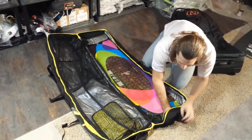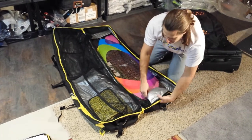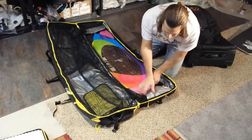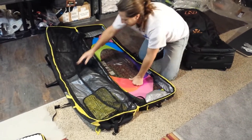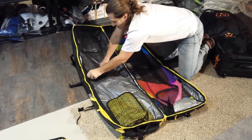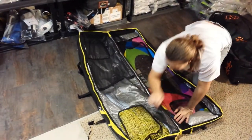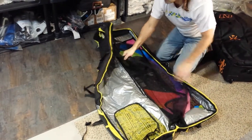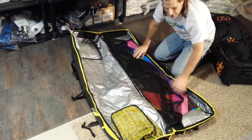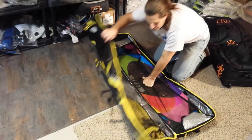This, of course, can fold in and zipper out of the way so that if you're not doing that, it doesn't stick out the top of the bag. Then on this side, again, you've got the same mesh panel situation so that you can keep your kite separate from your board, you can keep things from bouncing around, and you can put whatever you need even in between these layers, so it's kind of clamshell style.